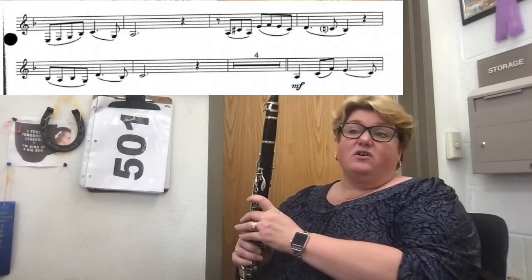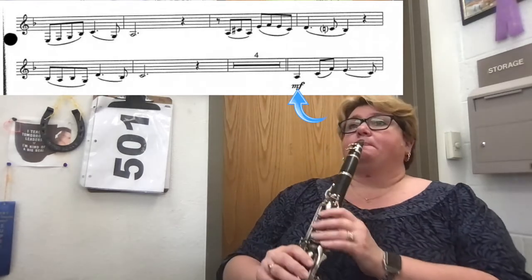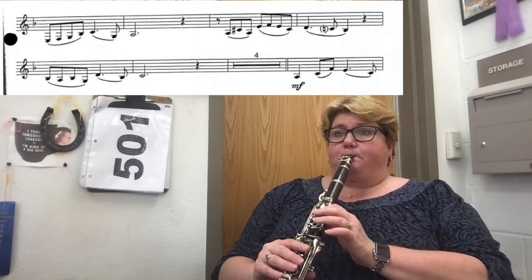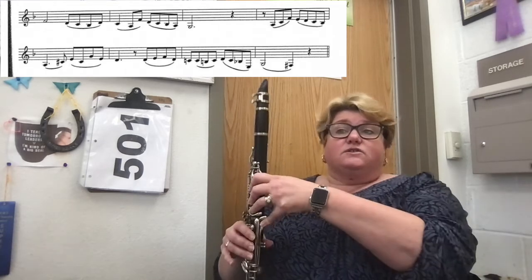Okay, so now we've played all the way up to the second double bar that is right two lines before the key change. Now we're going to start on that low A. And it might sound a little familiar to the beginning. So most of that is similar to the beginning.